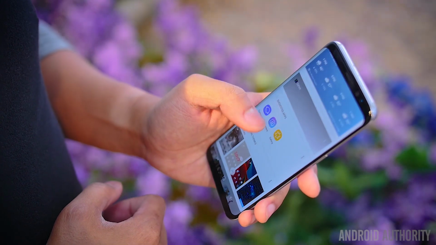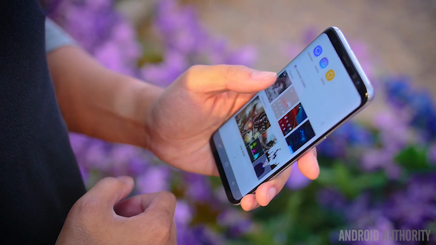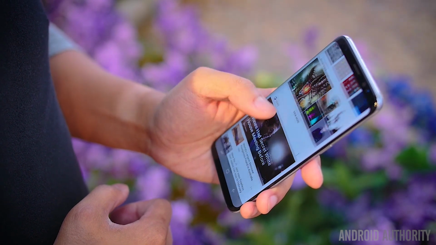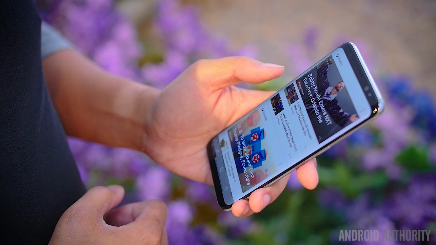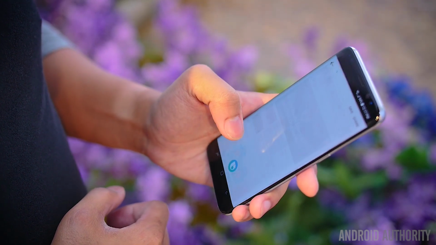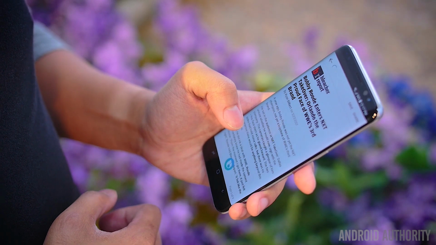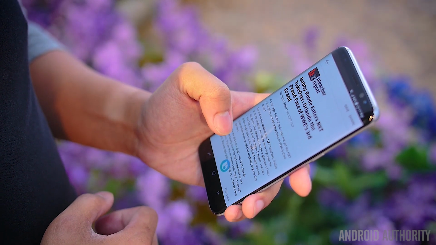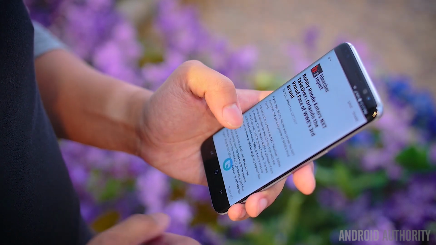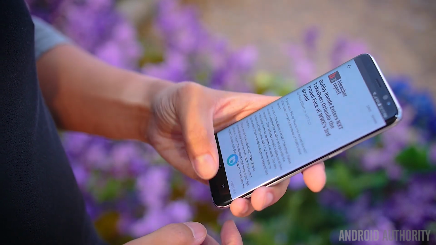Now, if a lot of these features sound kind of familiar, it's because they probably are to you. Bixby has a lot of capabilities that are very similar to Google Now and Google Now on Tap, especially the fact that the Bixby button can be made contextual. However, hitting the Bixby button is really just the start of it all, because Bixby will also integrate into the main home screens. Swipe over from the left and you will be able to see a Bixby splash screen where a lot of contextual items will be shown.